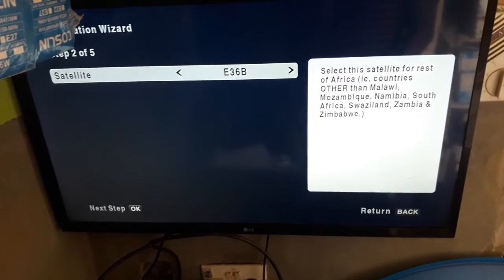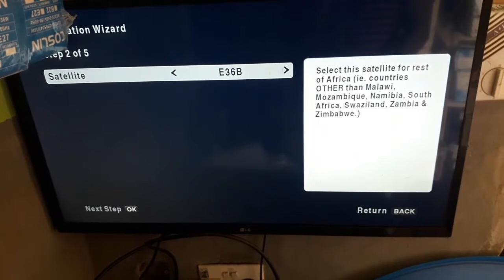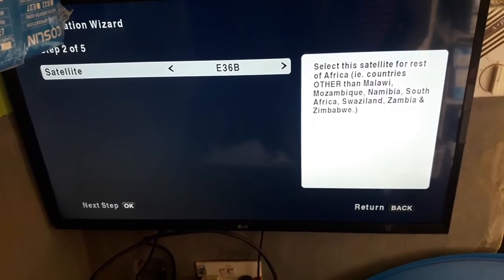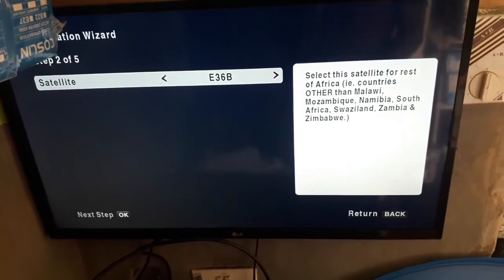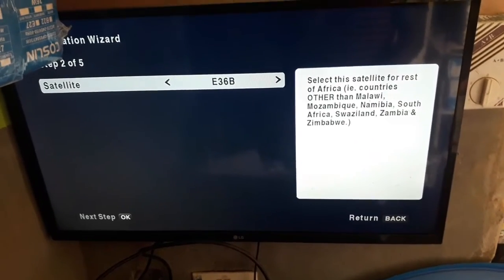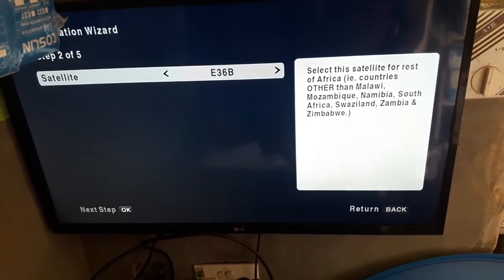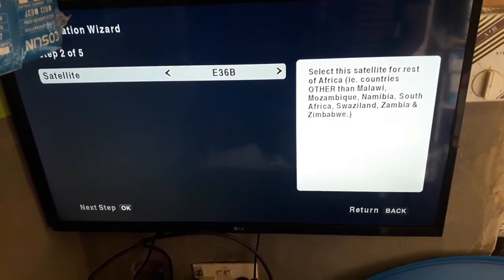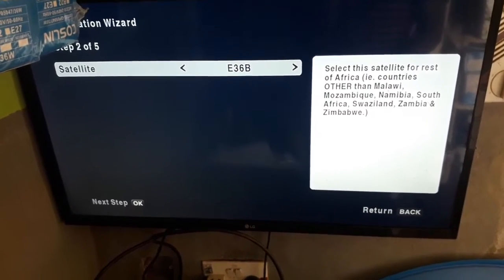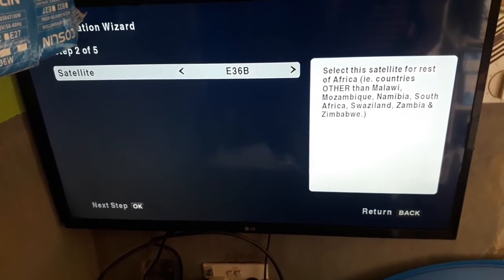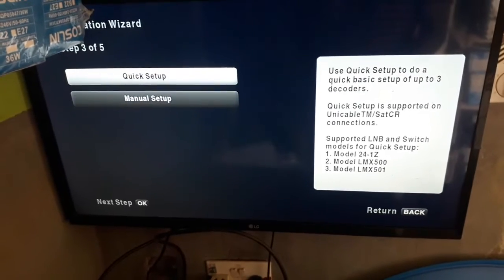If you look at the message here, it says select this satellite for the rest of Africa, that is, countries that are not listed here. So I'm choosing this.